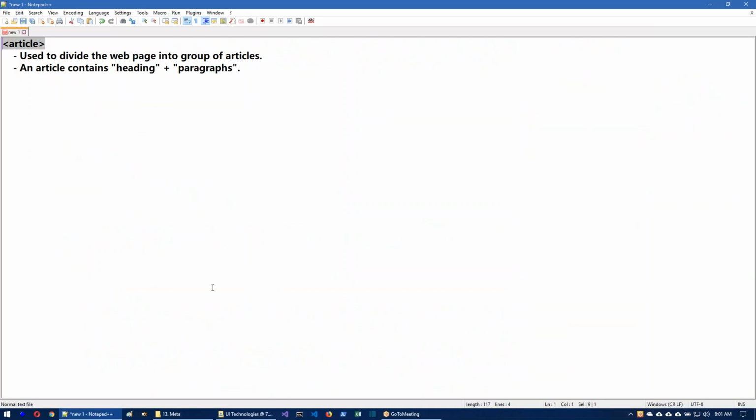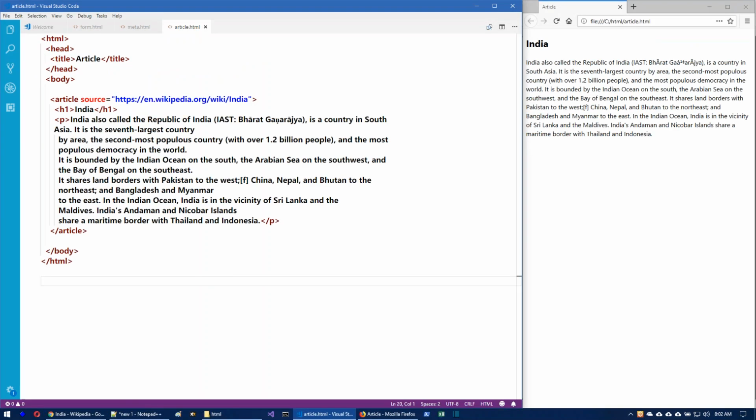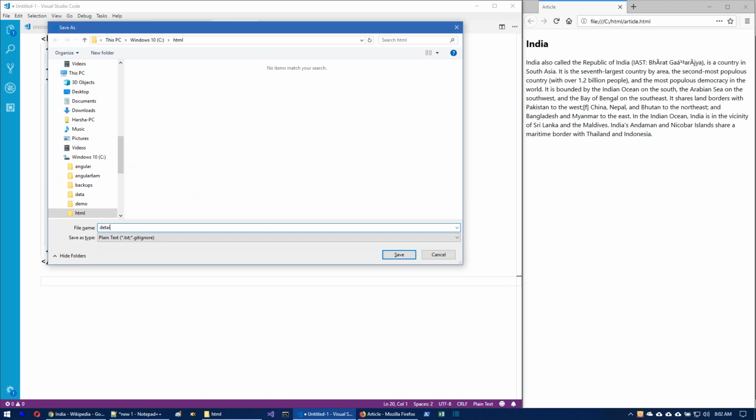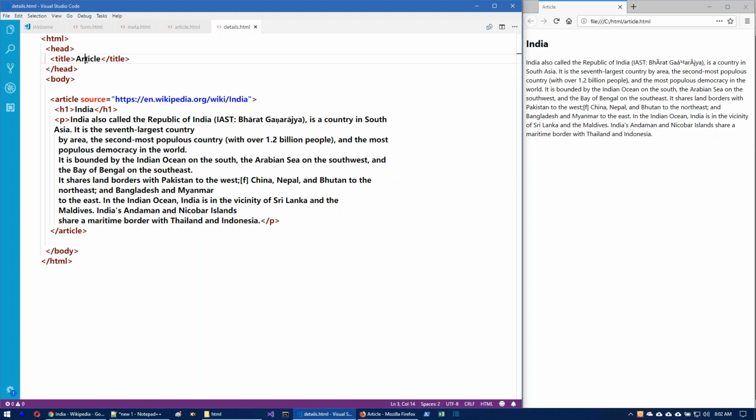Next tag is details and summary. Use it to show or hide content. Suppose there is a heading and a paragraph. If you click on the heading, the paragraph appears, otherwise it is hidden. Collapsible content, show or hide the information. See this, for example. Details and summary tag.